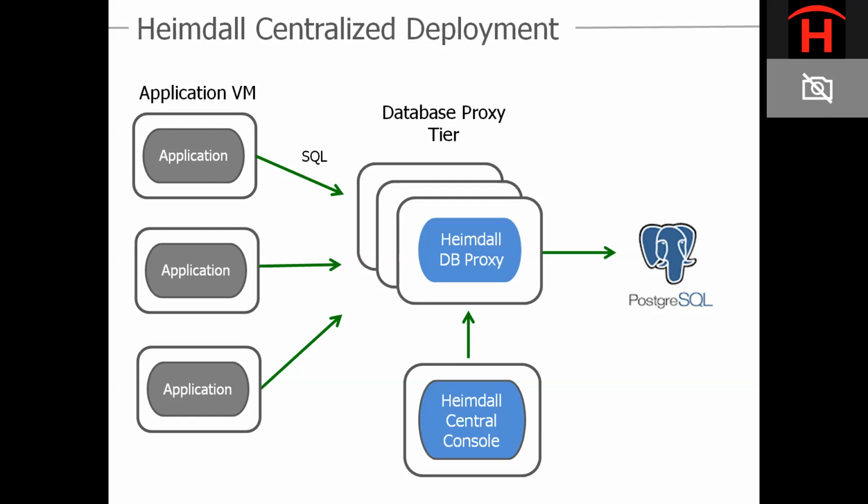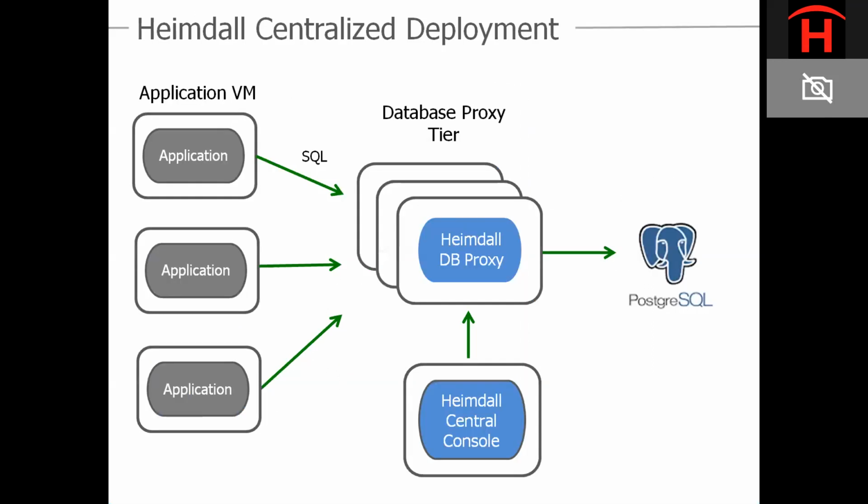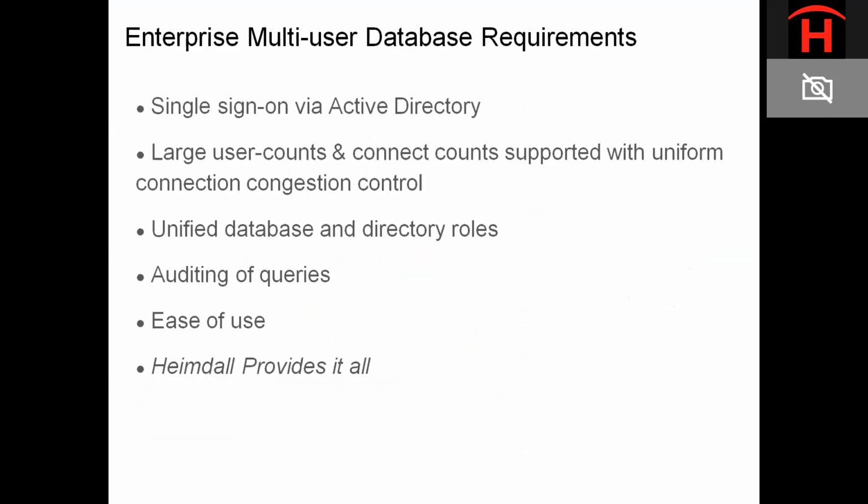So that's centralized. The distributed model is it takes our proxy and it's installed on the application server itself. So if you have 3 application servers, you have 3 proxies. It's a one-to-one mapping. And this is particularly advantageous for caching because you're bringing the data one step closer to the user. So you're serving out SQL results from an application perspective. So this is distributed in a scalable way, but you can also have it as a central proxy tier as well.